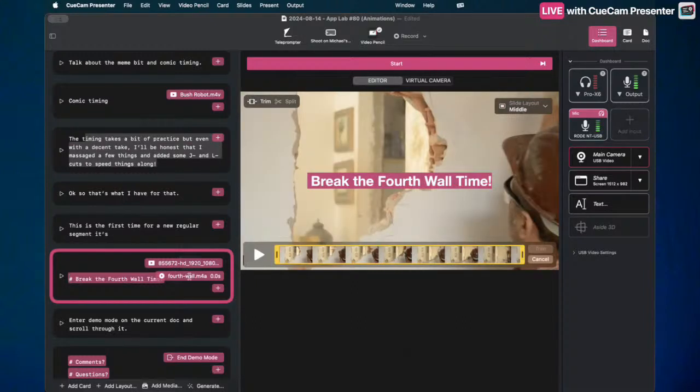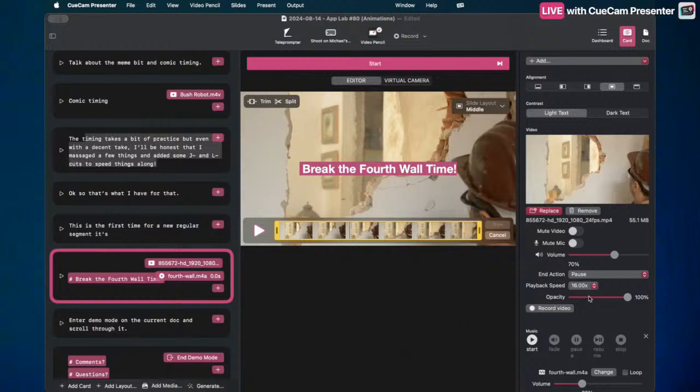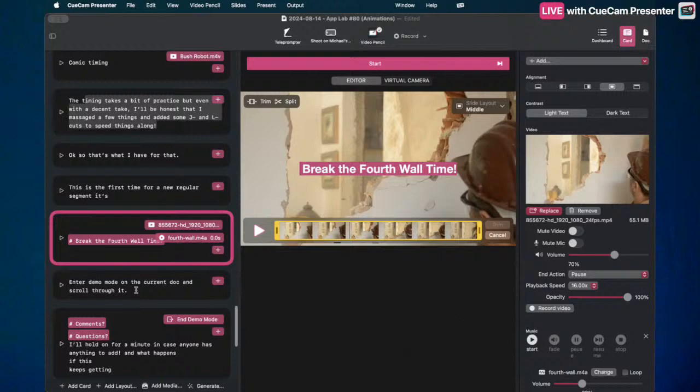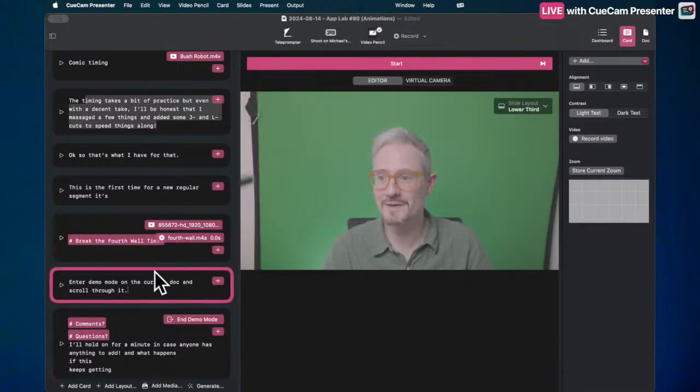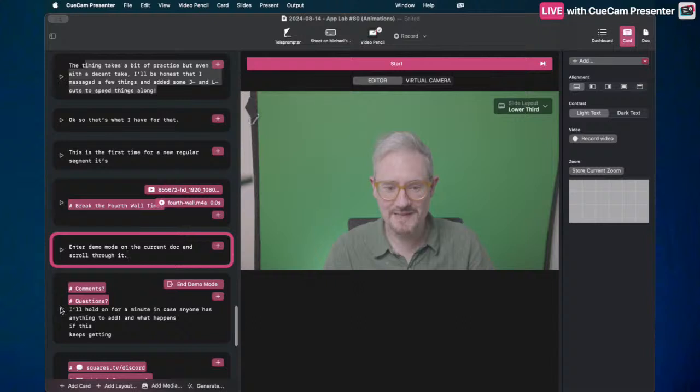It's got a bit of music that I just recorded on the Deluge, so it's going to be the same Deluge thing. And I just found this random bit of footage. I went on Pexels and looked for breaking things and found this person smashing a wall, and I just put it up to 16 speed, just to make it a bit funnier. And then we're here, enter demo mode, talk about it. And that, if we press play on here, is going to exit demo mode.